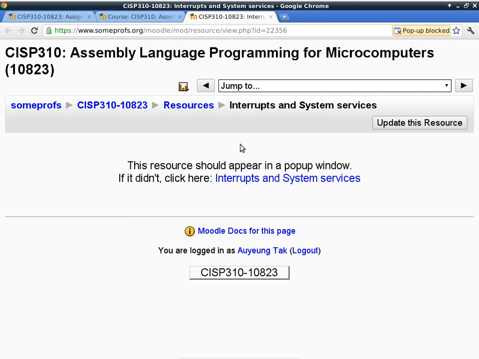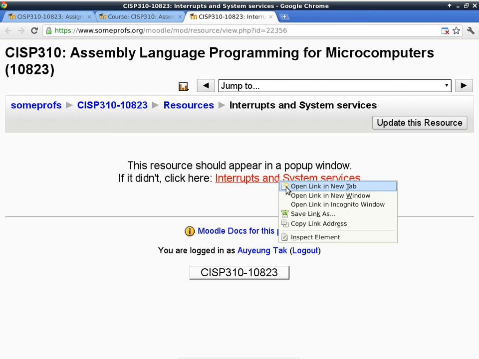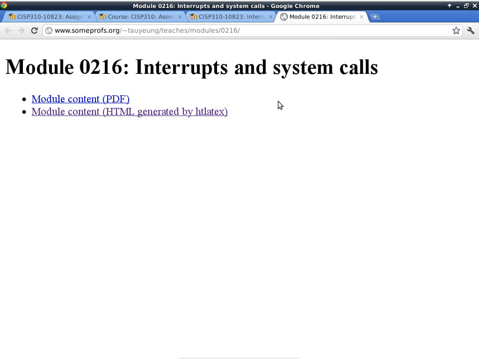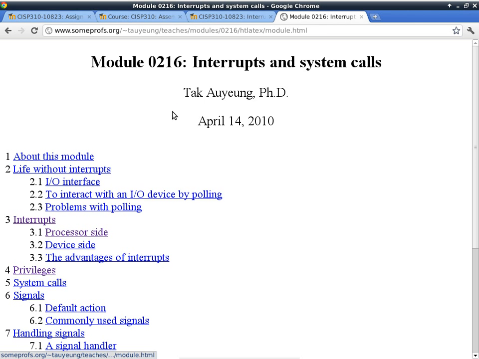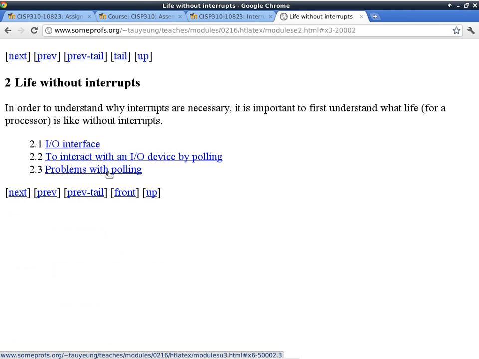Before we even get to that point, we'll talk about something that seemingly has absolutely nothing to do with file operations, input, output, and that sort of thing. It has to do with interrupts, and we'll see how interrupts can be related to what we have to do in this case. All right, so let's start with section 2, which is life without interrupts. Well, in software development, that is. Interrupts are bad in most cases, but in software, interrupts are actually a very useful concept.